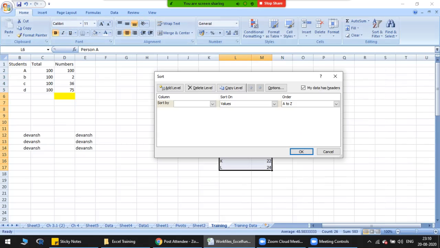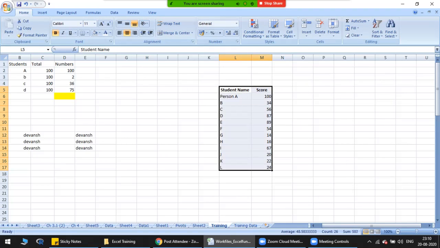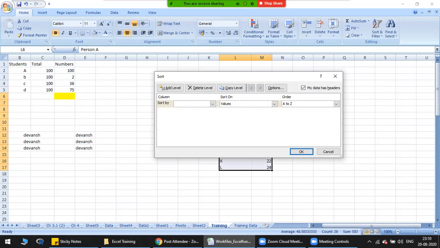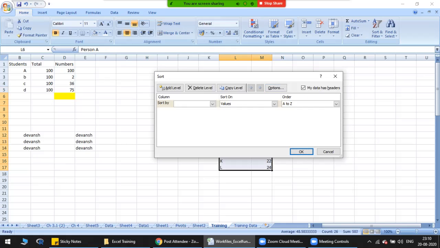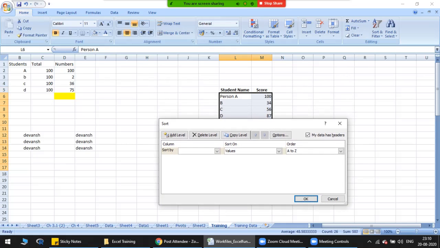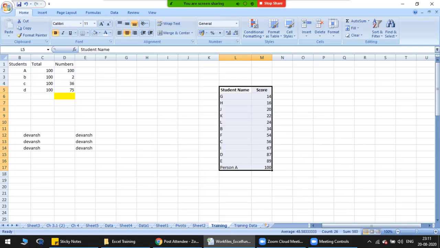The shortcut to sort is you select it, Alt D S. Let me do it again, Alt D S. If you see, as soon as I did Alt D S, it automatically left these first two cells because it says my data has header. Let me sort it on the basis of score. Smallest on the top. Click on OK.